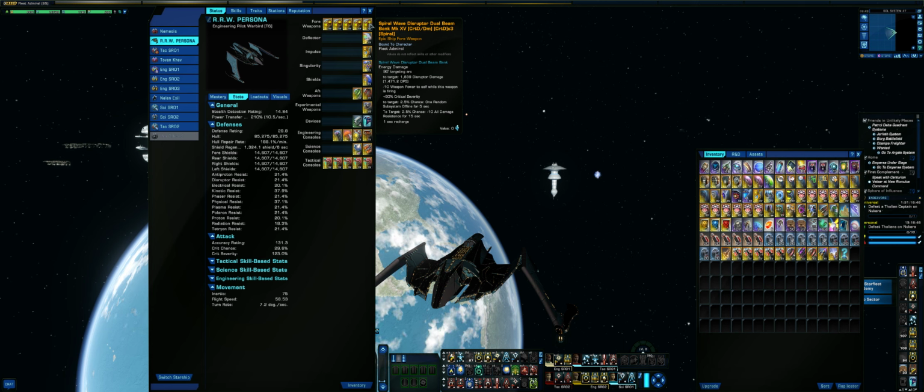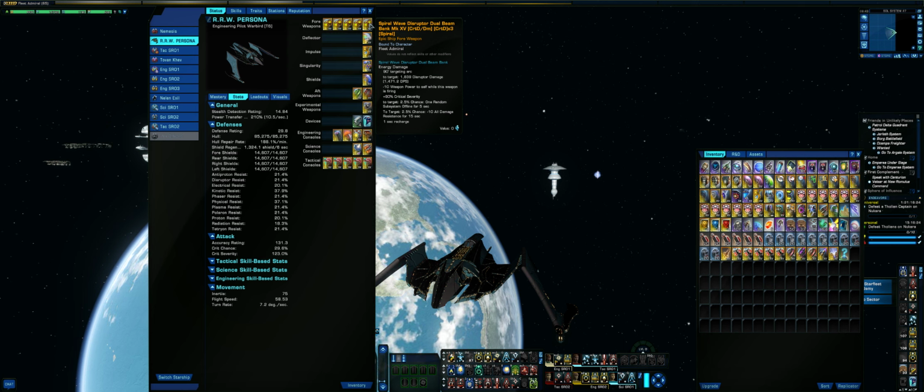The only argument for running beam arrays is if you're on a ship that has a terrible turn rate. And that's the good thing about this beam change as well, is that cruisers, while still unideal, can at least accomplish something now. If you come with a cruiser with beam overload 3 and all beam arrays, it won't be good, but it will be better than a single cannon cruiser before. So it's not as bad anymore. You can do that if you really want to, but I do not recommend it.